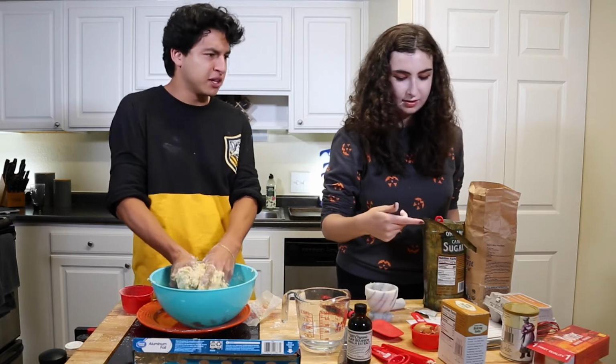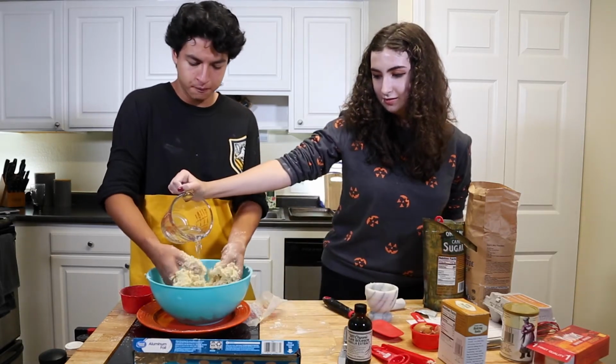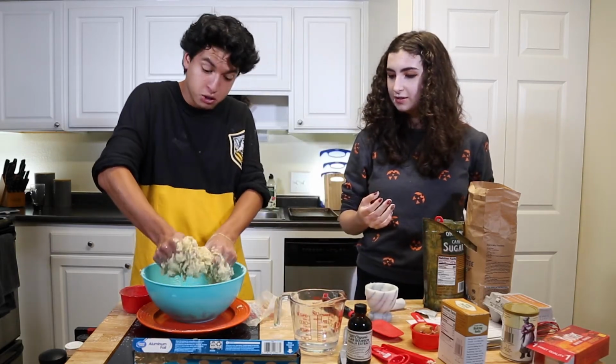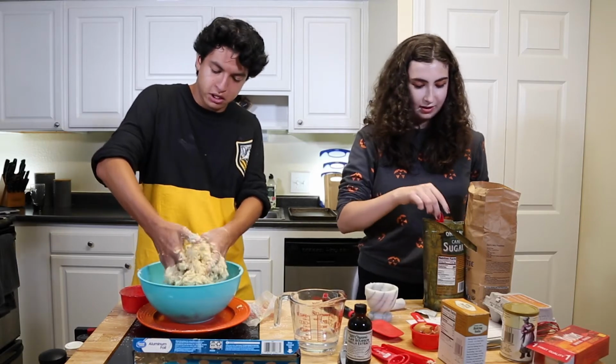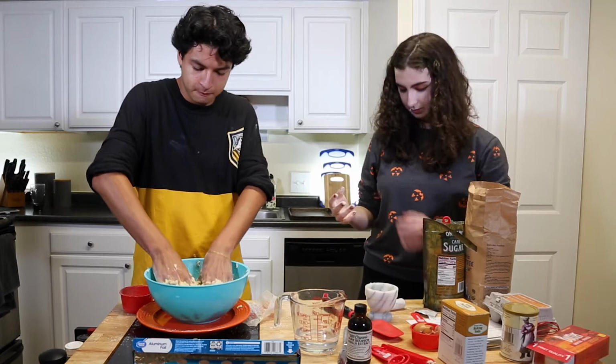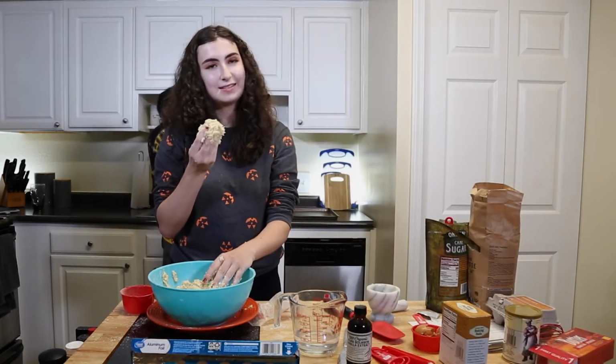Because we have to eat this. Yeah. We're gonna give ourselves diabetes. No. It's only a little bit more sugar. You know how much sugar is in like saltine crackers? Do you know how much sugar you just put in there? Maybe like a little bit. This is a third cup. A third of a cup. I didn't even put the full thing. Because this is bread.